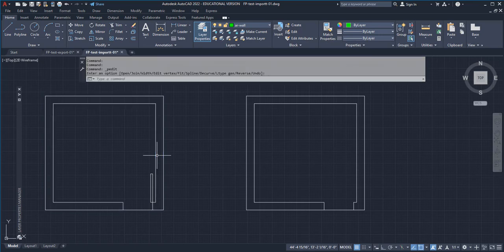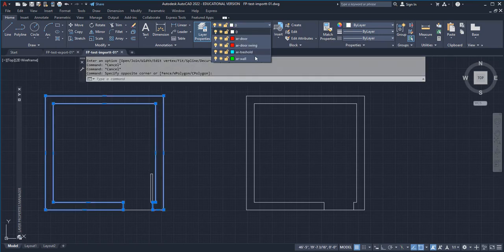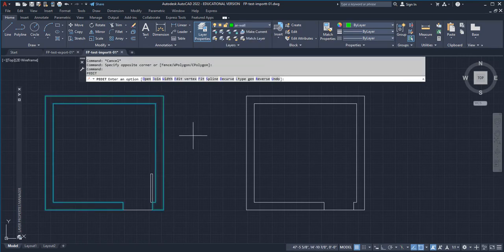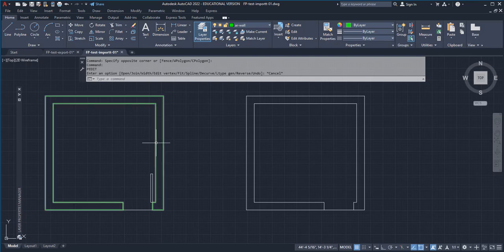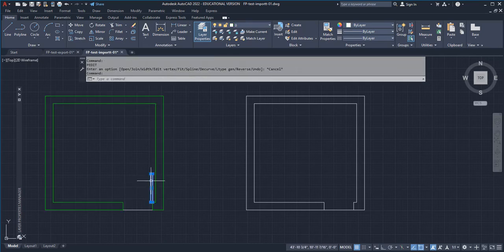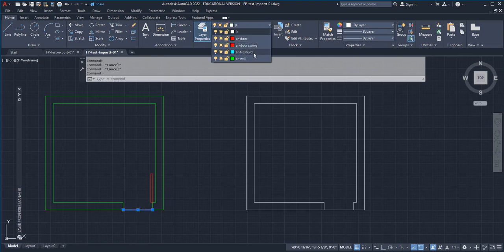When we do that, it turned this into that AR wall layer. So the same thing, we could go ahead and take this guy and turn it into the door layer, and this guy into the threshold layer. Okay, so now we have all these individual layers that we could deal with.